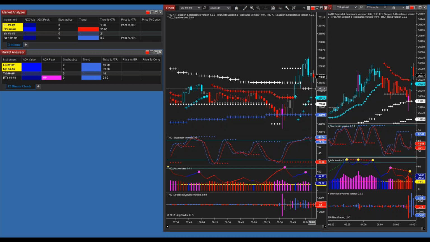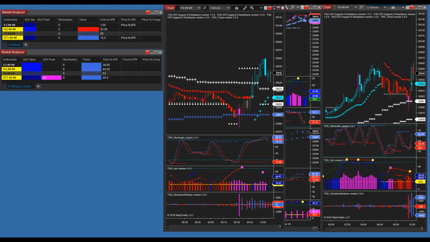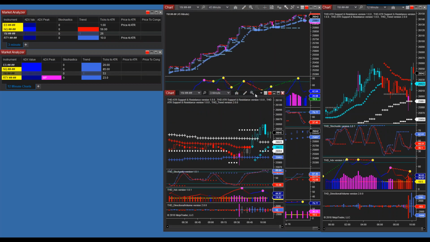Now, I think that will pull up to the white ATR at 2603. Does everybody understand that? Why would I anticipate that? Just because I know how the ATR works.